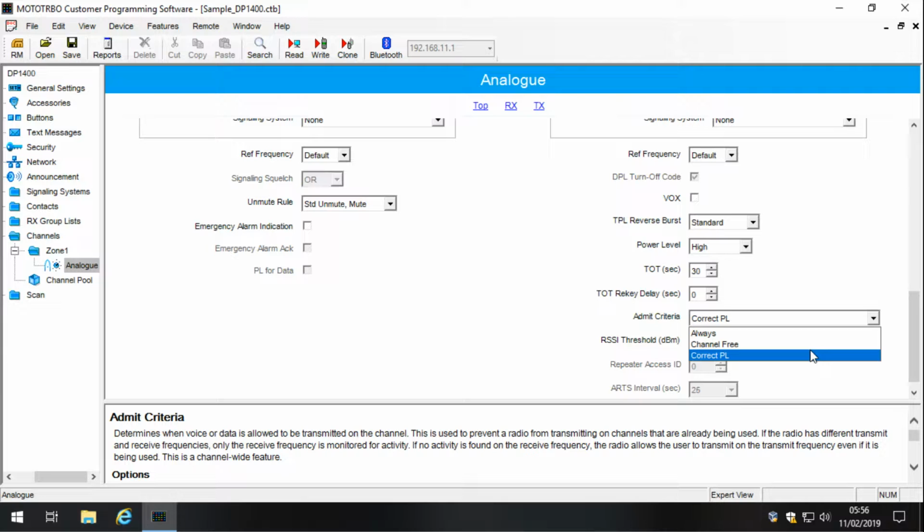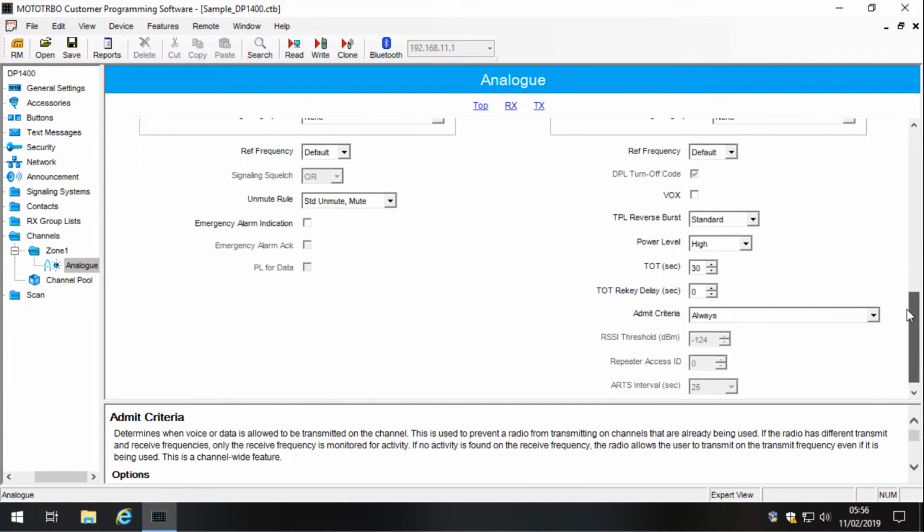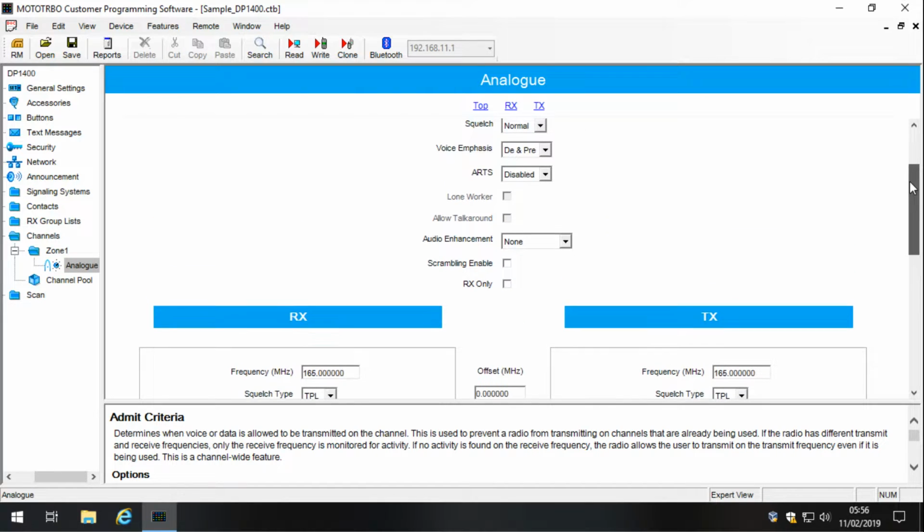So unless you know that you are definitely on your own frequency issued by Ofcom, or issued by your local licensing agency if you're outside the United Kingdom, ComReg in Ireland and FCC, I suppose, in America, or whatever, if you haven't got your absolutely own unique frequency, you're best off setting that to always. And that'll ensure that you can always press the push to talk button. It kind of does what it says on the tin.